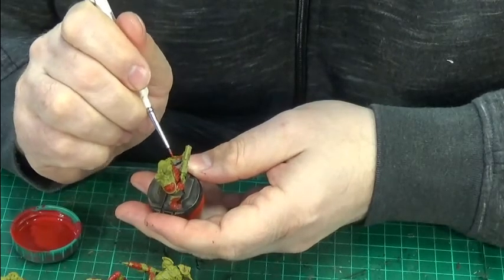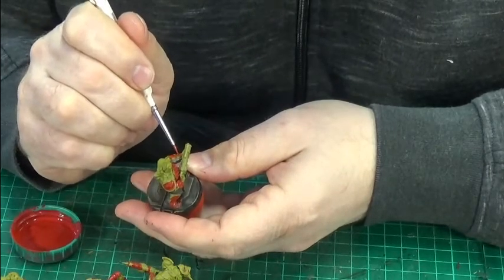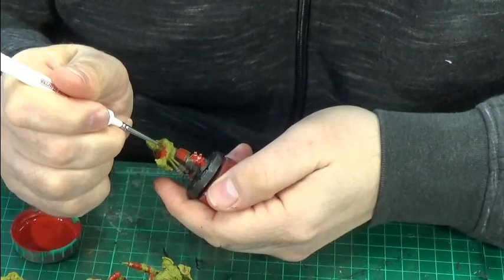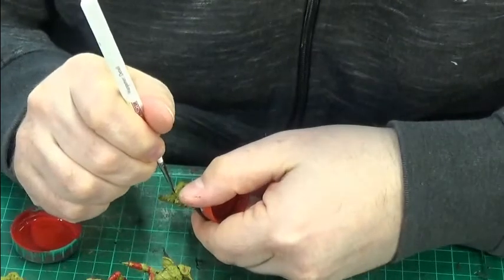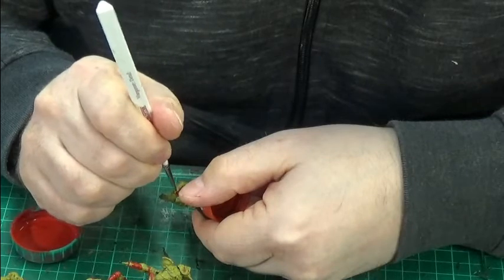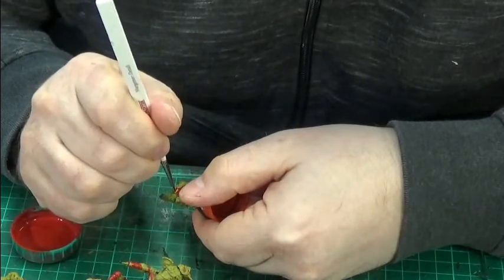156 minutes. I may do it. I'm not in a rush. If it goes slightly over, it goes slightly over. How are you going to say you had a good hour of painting?